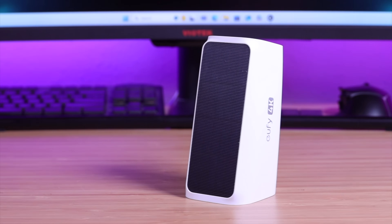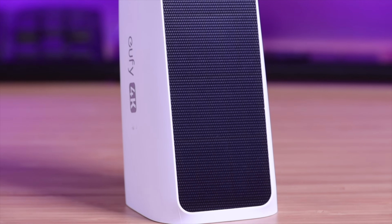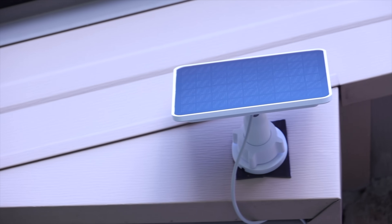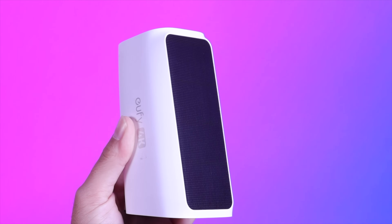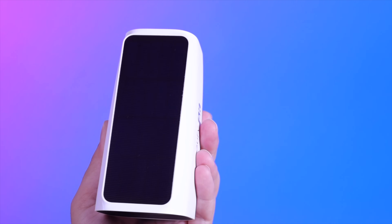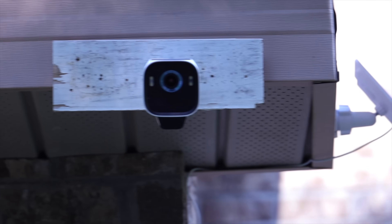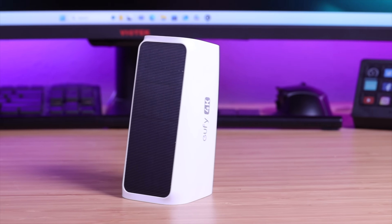Another thing I really love about the S3 Pro is the Solar Plus 2.0 technology. Both of these cameras are equipped with an extra large solar panel that's going to give you all the power you need with just one hour of daylight. Because this comes with an extra detached solar panel, it gives you more versatility in where you can place this, since you don't have to have direct sunlight on the camera itself. The solar panel on the S3 Pro is about 50% larger than last year's S3 model, allowing for more solar capture and a faster charge on the camera's battery. Even if you're in a shady area, the circuitry design will still absorb as much solar power as it can and charge your battery in less than ideal conditions. The solar panels also include an advanced coating which shields from dust and water, giving the solar panels a consistent energy output.